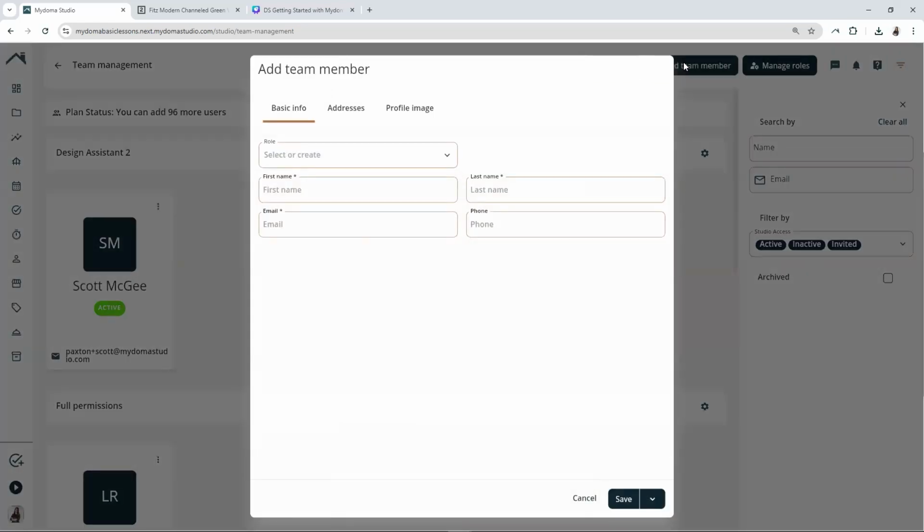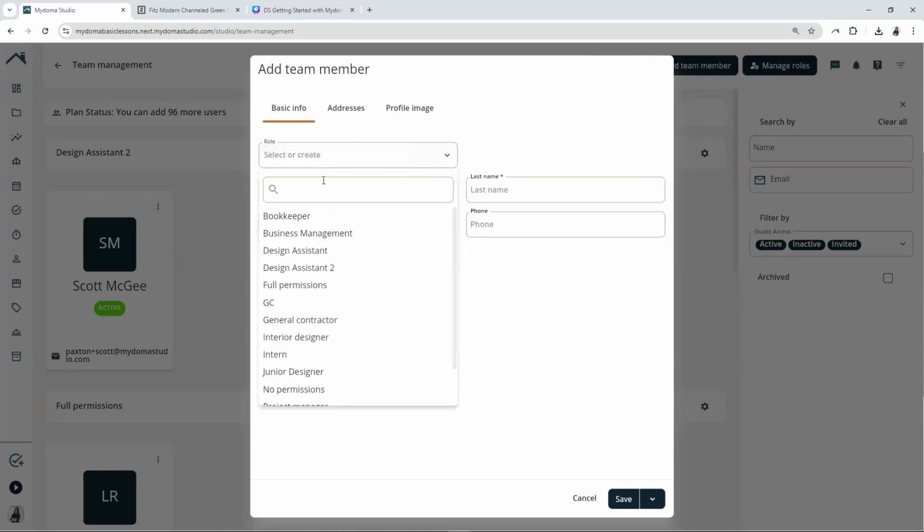So this is how you give them access to the system. You'll give them their first name, last name, and a unique email address. Those are the 3 things that are required. And again, the email needs to be unique. It can't be used for another client or another team member, just because if we had allowed that, it wouldn't know how to log them in. So that's why it is required that the email is unique. It will give you an error if you've already used that email.